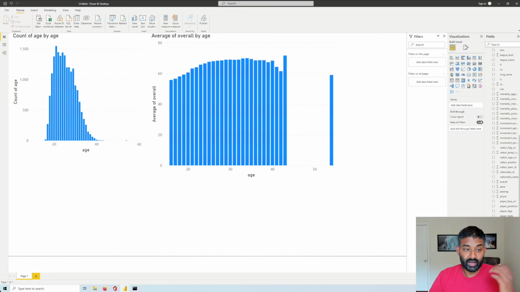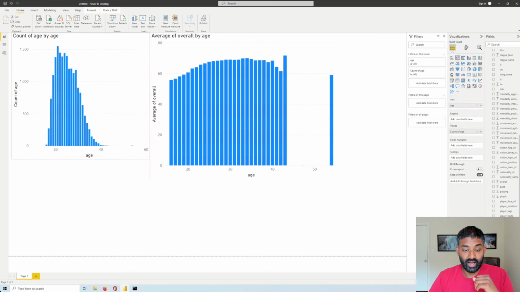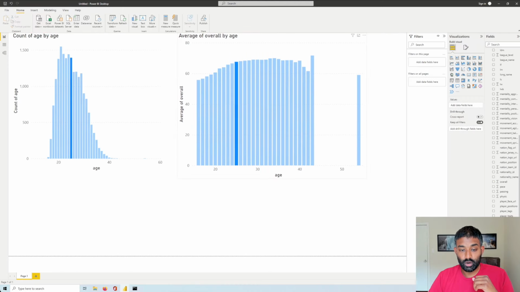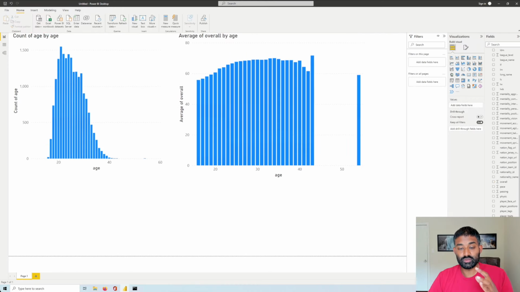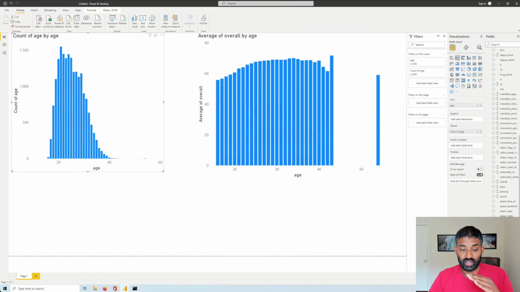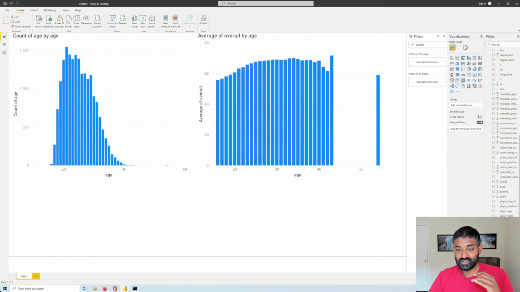So you would expect players who are younger to have higher ratings because typically younger players are more athletic. But it's not always true that the youngest players are the best because more experienced players also tend to be better. So what we're looking at is that age where athleticism and experience both combine to create players who are the best overall. And that looks like it goes from the mid-20s, 25 or so, through to the late 30s. So you can see kind of where overall ratings tend to peak for players.